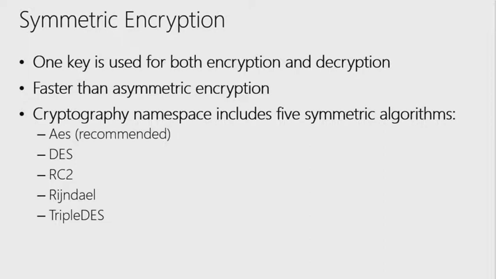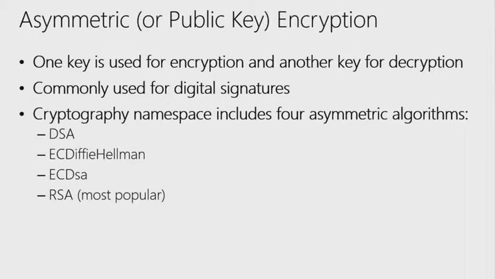I'll flick onto asymmetric, and we'll cover both of those in a quick code view in a moment. So on the asymmetric side of the house, if we look at this slide, another name for it is public key encryption. And the key here, overloading the term key, goodness, is you have one key that's used for encryption and another key that's used for decryption. So you can share the public key for encryption, so that things can be passed around, but the key for decryption should be kept private and guarded as one of your most secret of secrets.